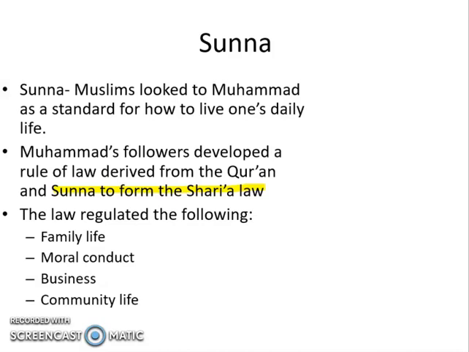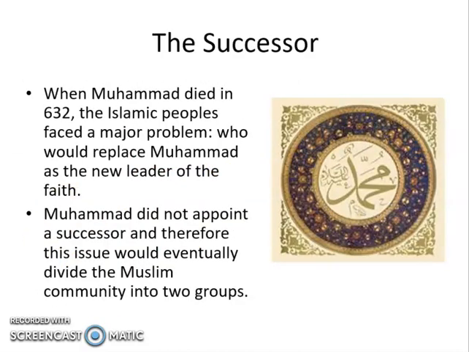Yeah, so what's interesting is the Sunnah is known as Muhammad's example. And so that's where you get like Sharia law and other stuff. That's taken from the Quran and the Sunnah. Okay, they're like 2 different things. The Sunnah was Muhammad's example, and the Quran is, of course, the written word that they believe in.